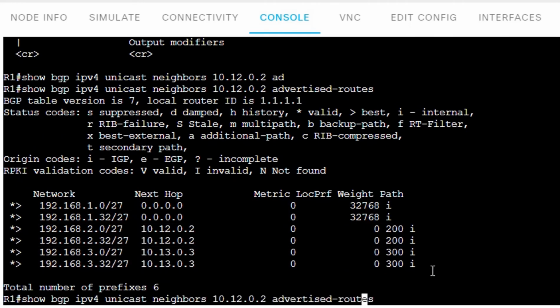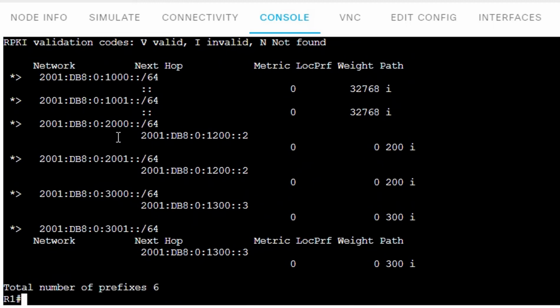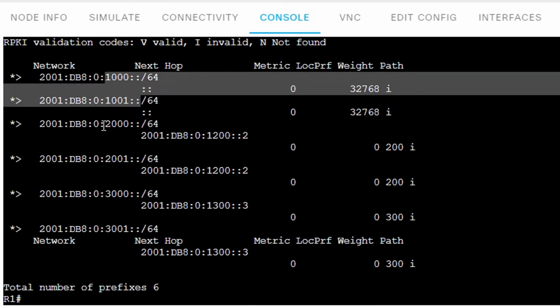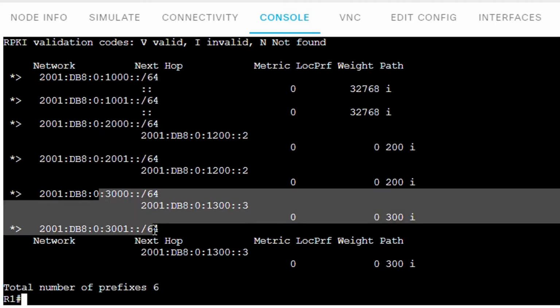Let's do the same for IPv6, neighbor 2001:db8:0:12::2, and here we are advertising these routes, the loopbacks from router R2 and from router R3 back.